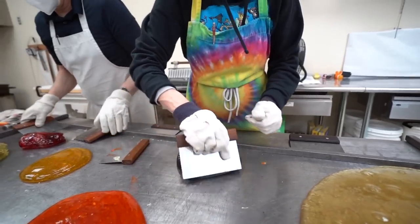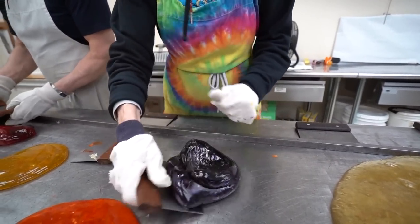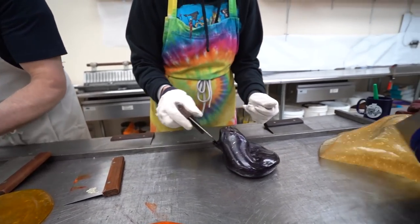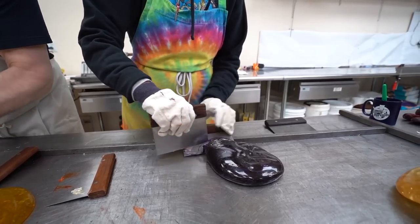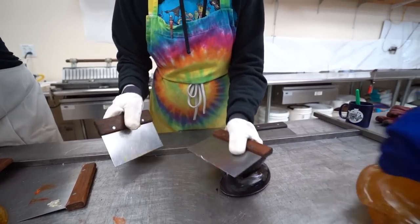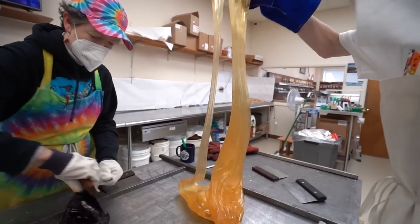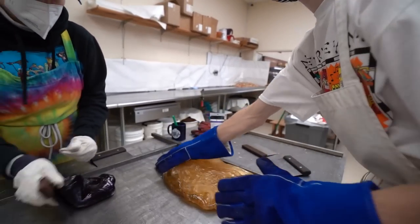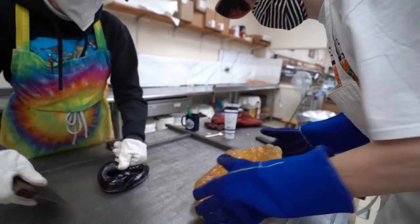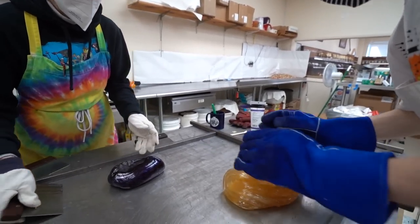I feel like I've only seen this done one time before and he just got a little bit on his gloves and nothing on the table. We did this for Popular Mechanics — they didn't let us talk during it, which was so stressful. The white's going to get pulled — it's going to be the center but it also separates the colors. It's a very interesting process.